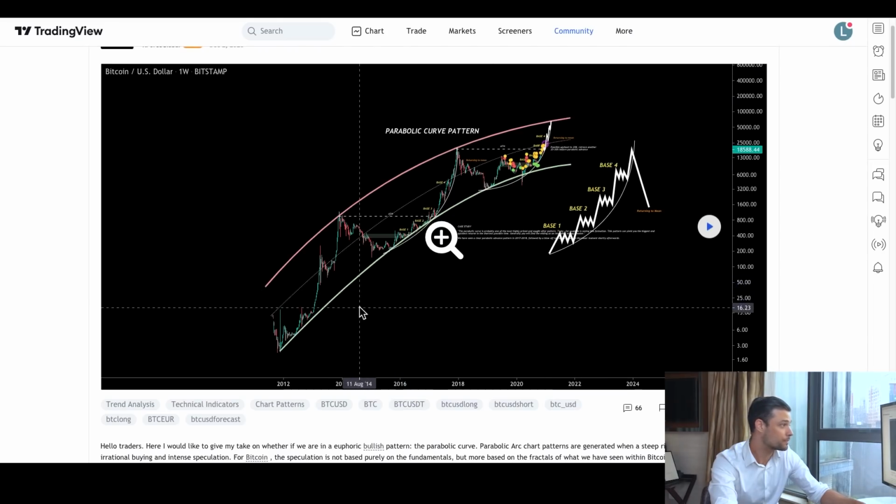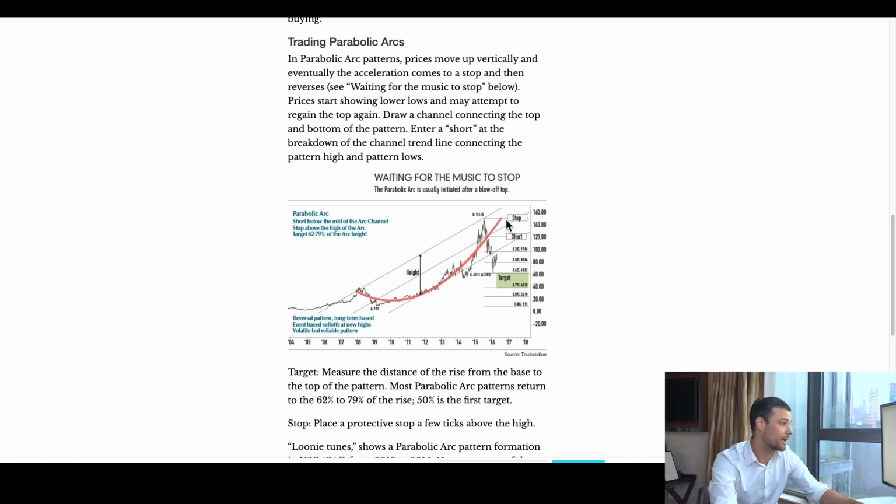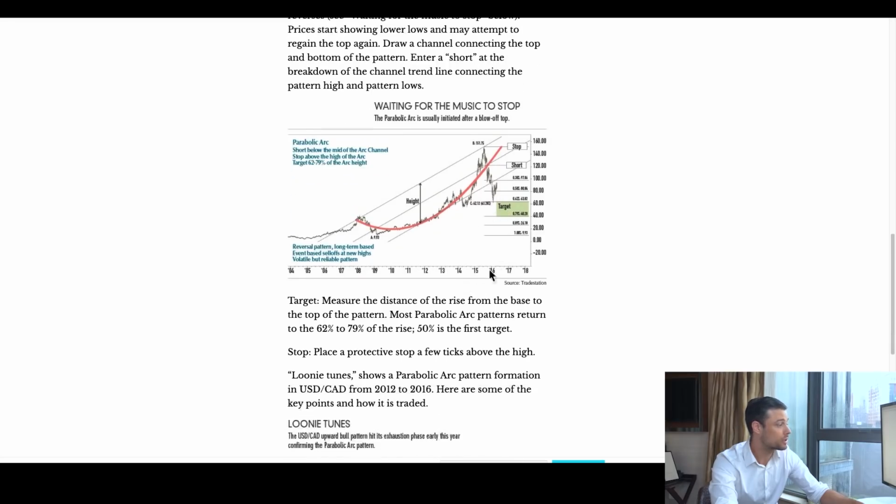So I did my research, guys, and I found some information, like for example here, or maybe this one is more relevant. So basically you have here a parabolic curve, which then has some retracements. It's a bearish pattern that says that once some level is broken, you're going to find some support level between the 62 and 79%. Guys, what's that? It's not 62, it's 61.8, you know that, and it's not 79, it's 78.6. Those are just the Fib retracement levels, all right?